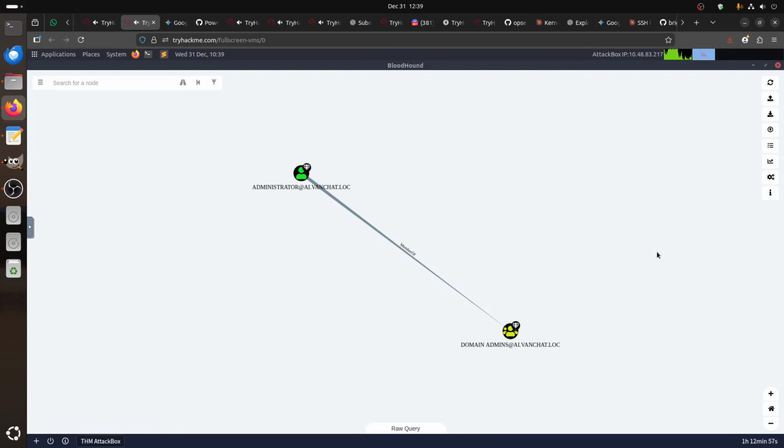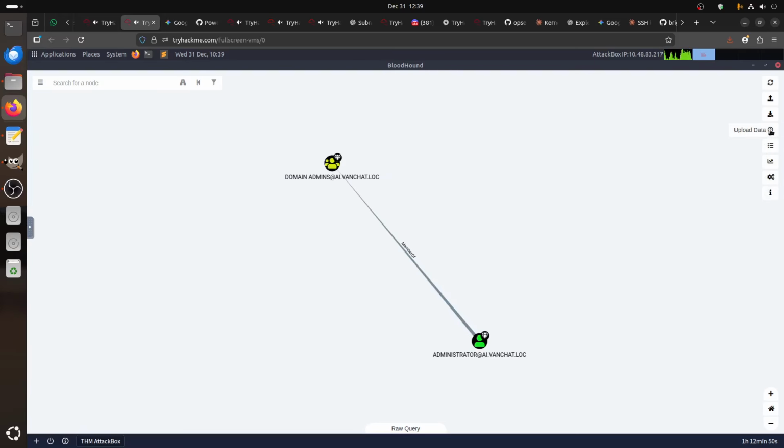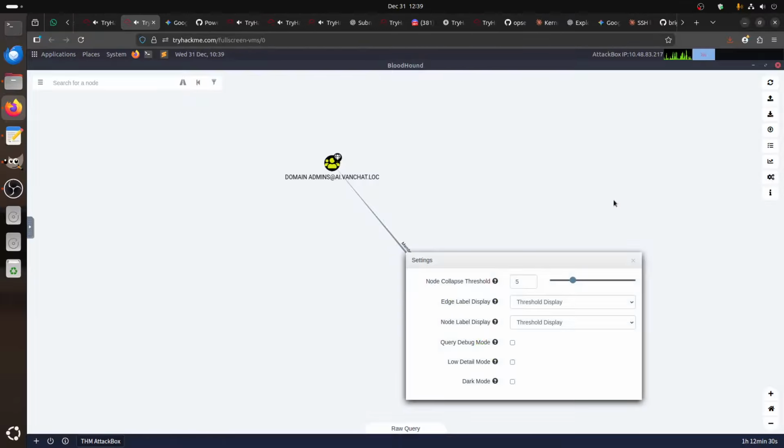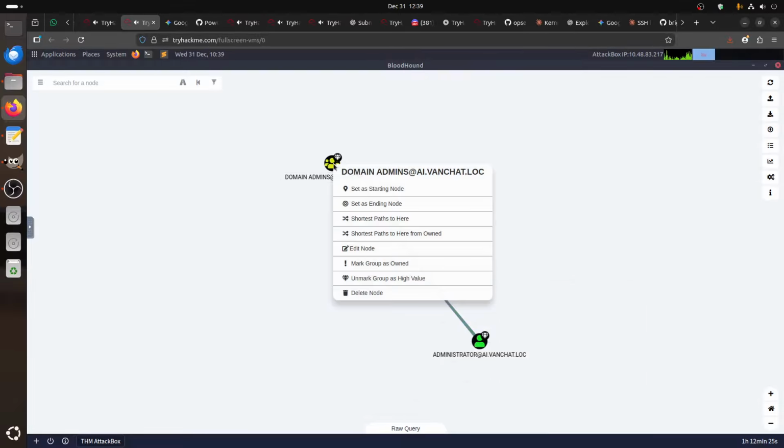Oh, this is the one I got from. Let me. Where's the delete button? Can we, how to delete? Upload data, import, export, refresh, setting. So you can delete. Delete everything.